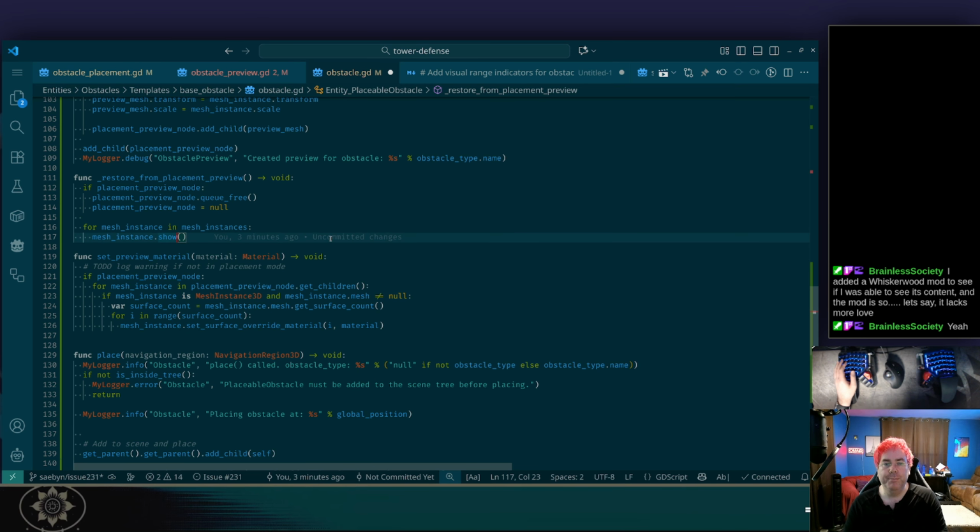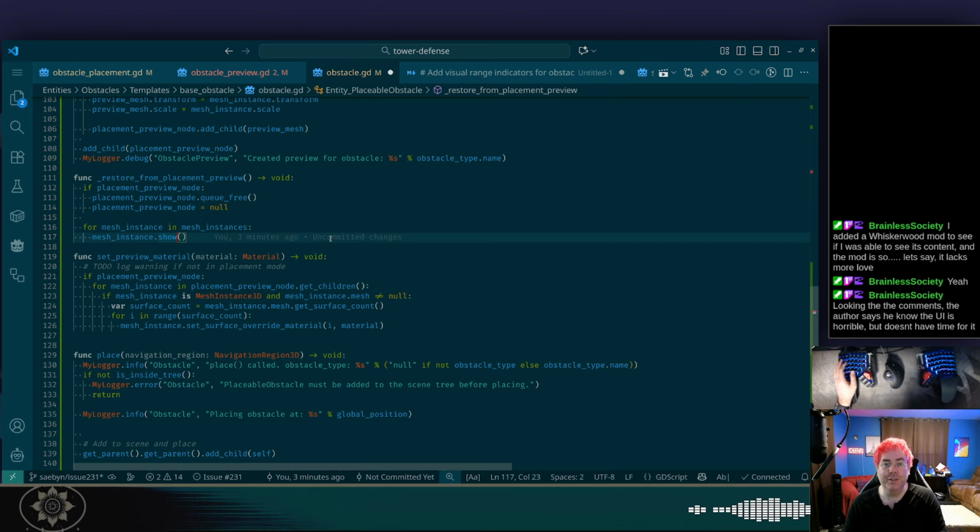What is there a specific language you have to use for mods for it? You said you were looking at Unreal Engine, so what is the modding language for that stuff? Looking at the comments, the author says he knows the UI is horrible but doesn't have time for it. Well, that's fair.